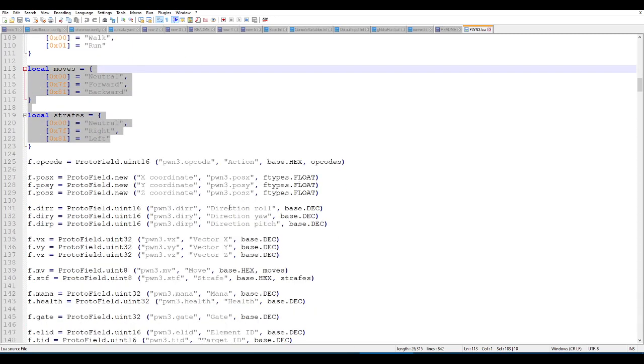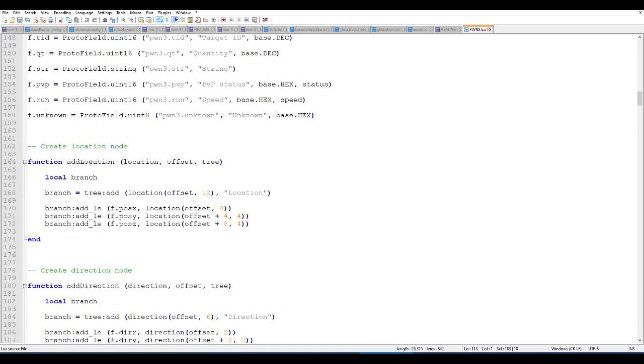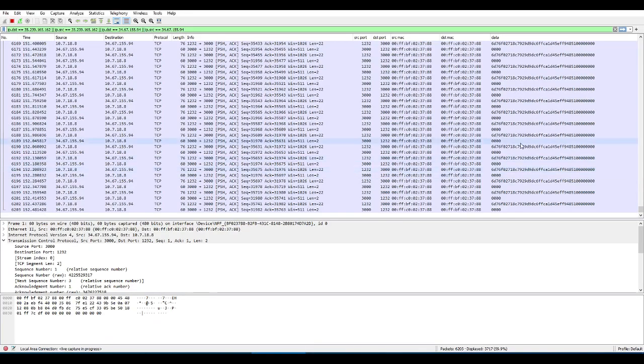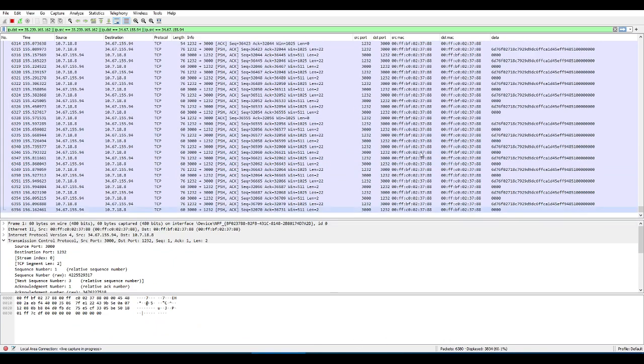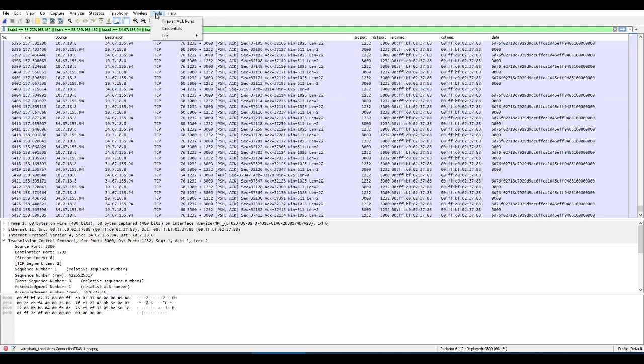And it gets more complicated from there, of course, because there's lots to be gained from these packets that are being sent. But what this will do is it will take these streams here and print it out in something that's a little bit more friendly for us to read. So let's give that a try. Let's stop this right now. Go to Tools, Lua. Let's see, how do we do this again?